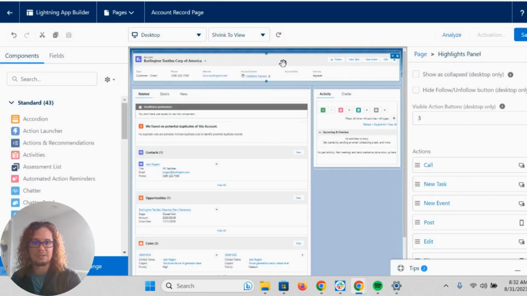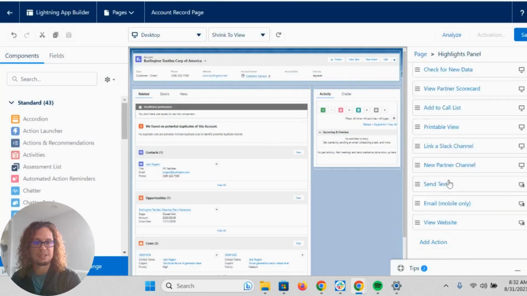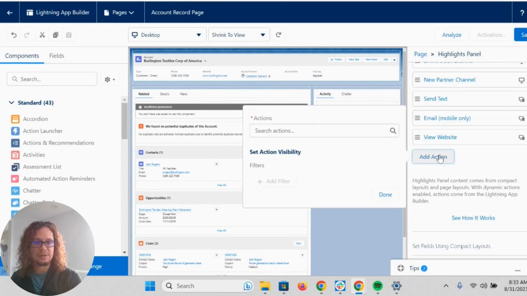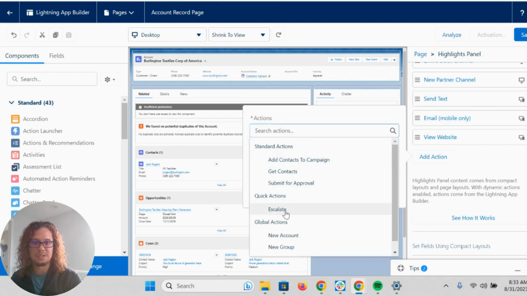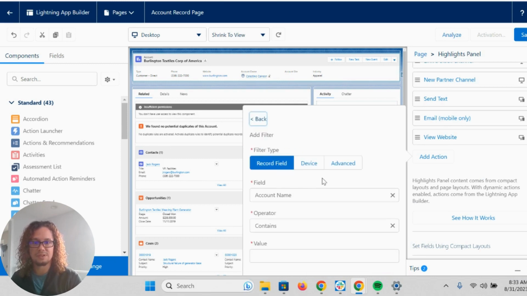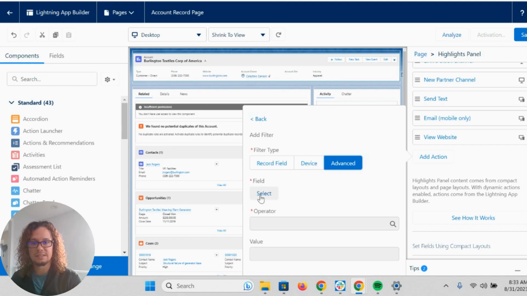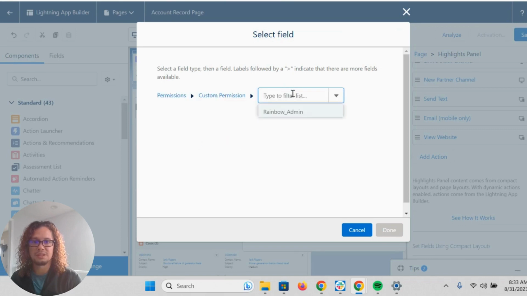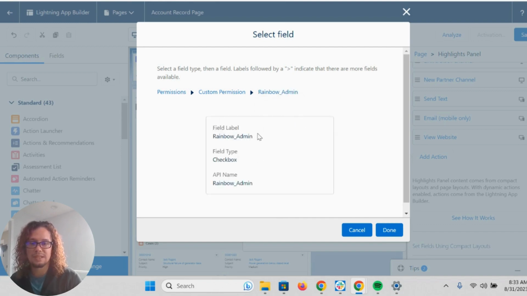Now where I have all these different actions, I'm going to create a new action and select Escalate. Now I have the option for the visibility filters. I'm going to click Add Filters. We'll hop over to Advanced, click Select, and go to Permissions, Custom Permissions, and then we're going to see that custom permission that we have set up.